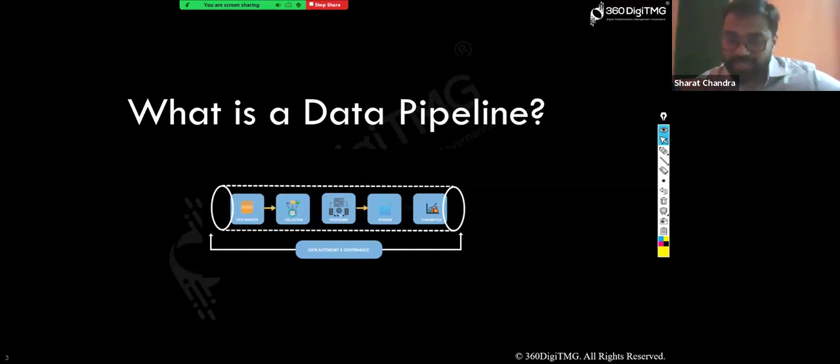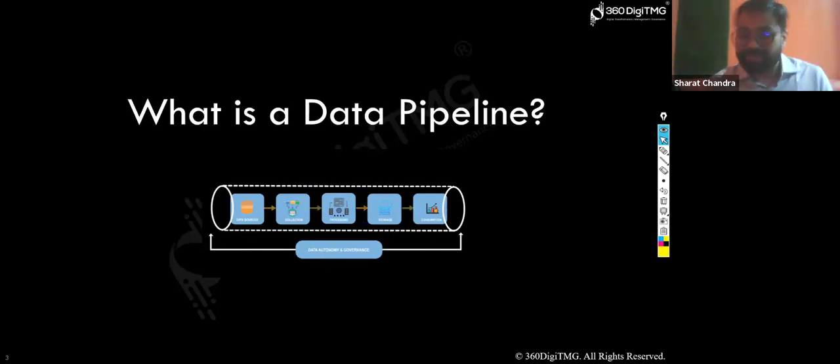So if I talk about a data scientist or a data analyst, they can do their magic only when data is made available to them. They're not expected to gather the data or bring the data from these different sources. The primary objective of a data analyst or a data scientist is to generate value from the data they receive from various sources. They can get the data from different sources, but ultimately they will get the data.